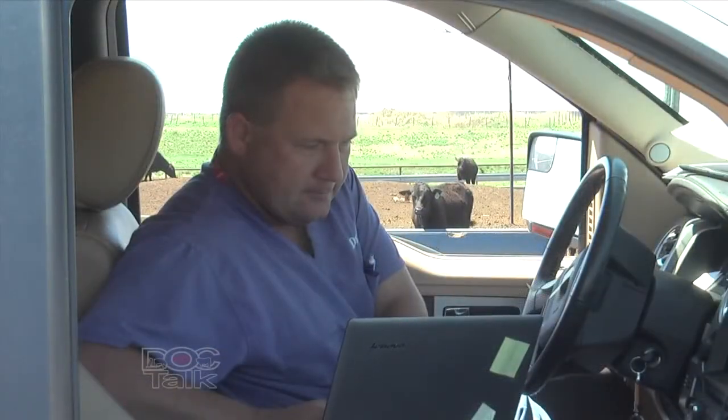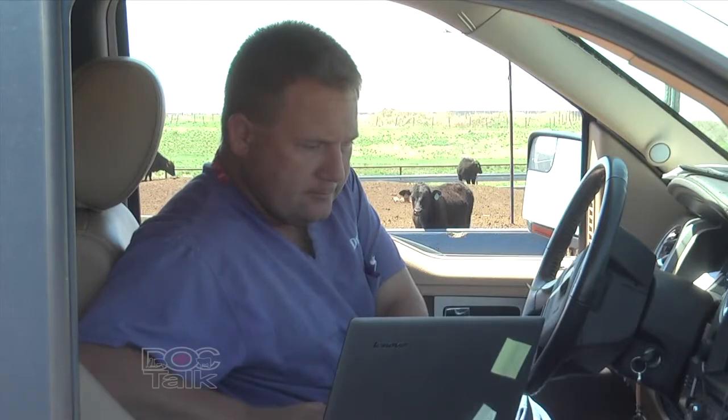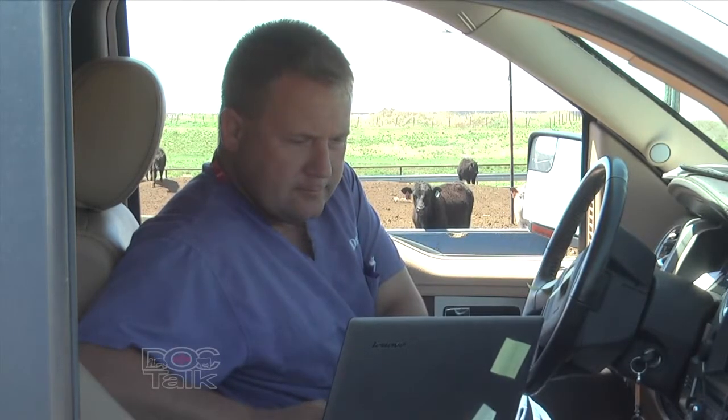But the thing is there's going to have to be that VCPR, define clinical cases, and have those documents in order. It's no different than animal welfare or anything of that nature. It's really going to be in the best interest of the producer to have these kind of definitions laid out when they're asked. It's a planning process, and it's nothing different than what you have to have in place now to purchase a prescription injectable drug. So we're just adding those in.